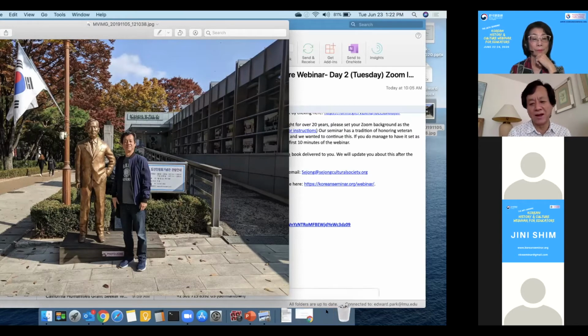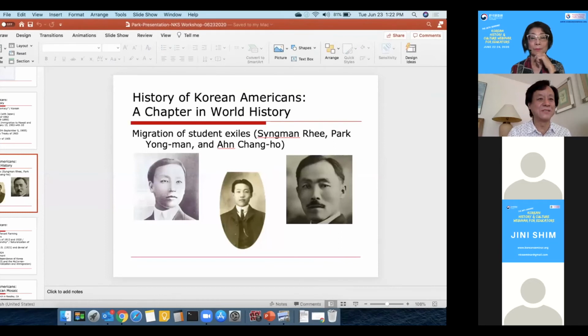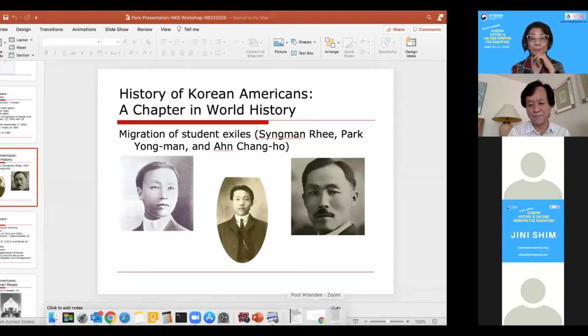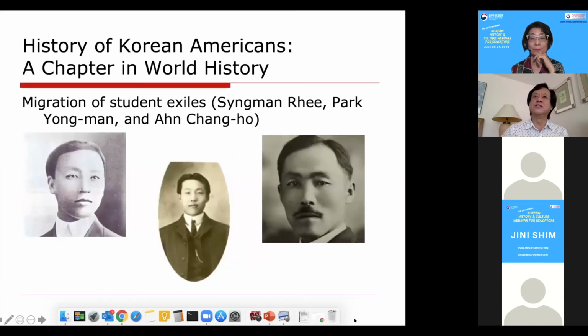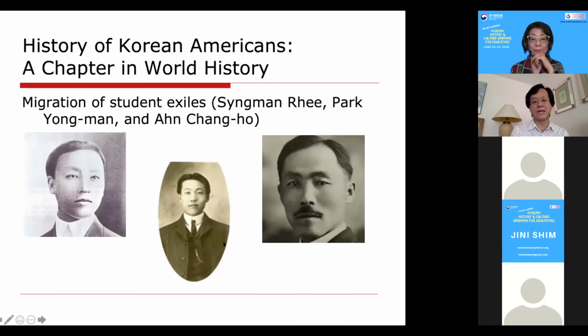And the vision that An Chang-ho had, which makes him my favorite Korean patriot, is that he felt that Korean Americans should pursue equal rights in America, and that Korean Americans would be in America for the long haul. They weren't just going to be exiles, and to be an effective Korean in the world, they needed to achieve a measure of equality in America itself. And so he preached things like racial justice from very early on. And so there he is, okay?